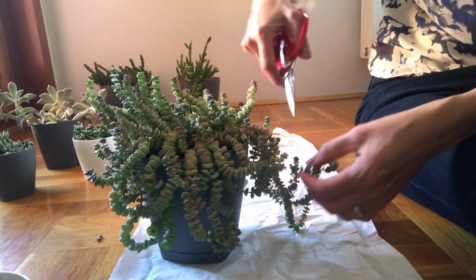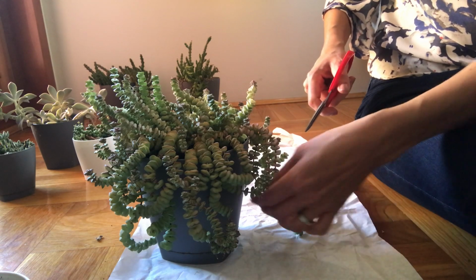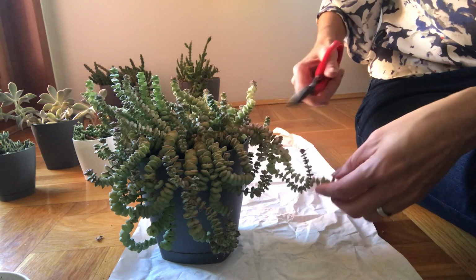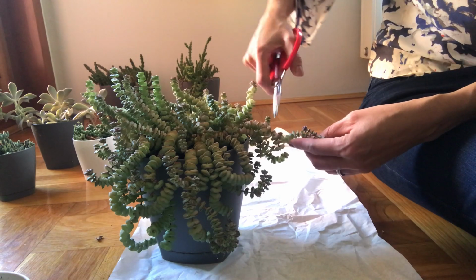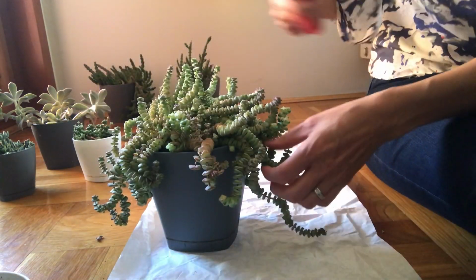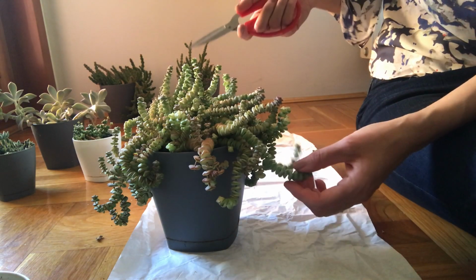So I'm just gonna be going around and cutting whatever tall branches I have here, because I'm expecting them to grow even more during their growth season, which now it's gonna start. They're summer dormant, so they haven't been doing much during the summer, but now in fall and then in early spring they're gonna be growing quite a bit. And what I love when I cut these branches is that they always double branch wherever you cut, so it's really fun to create a different shape on this plant.